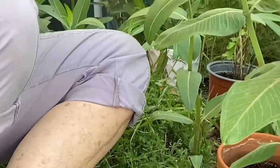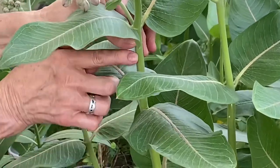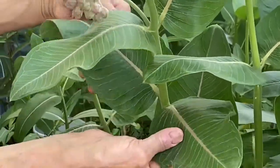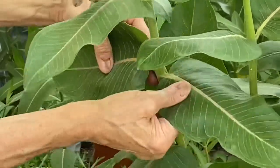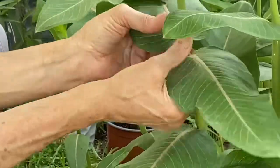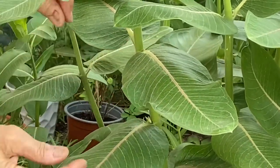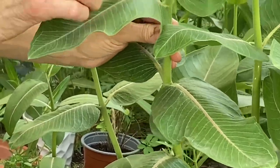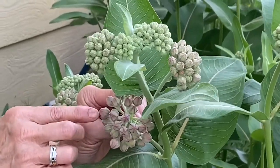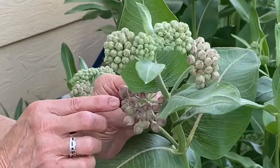Back to the plant — if you were to take this big thick stem and break it, you would see the latex just pouring out. You can see the arrangement of these big huge leaves — they're paired, they're exactly opposite each other, going this way and then that way and so on. That's the leaf arrangement. These flowers are getting ready to come out and bloom. They'll probably be pinkish — reddish pink, kind of a fuchsia color. They range anywhere from light pink to dark pink, and there's a lot of different varieties of this.